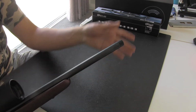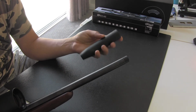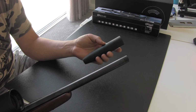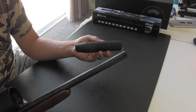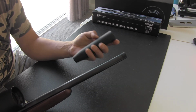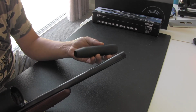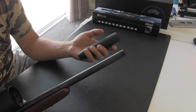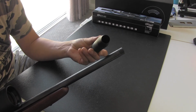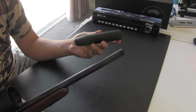So I made this little thing. It is not a silencer, don't make a mistake. It's not even a muzzle brake. A muzzle brake has different holes and slots to let the air come through, and a silencer has a lot of things inside to absorb the sound. But this is a solid plastic tube, nothing more than a sleeve. So it's just for the looks.